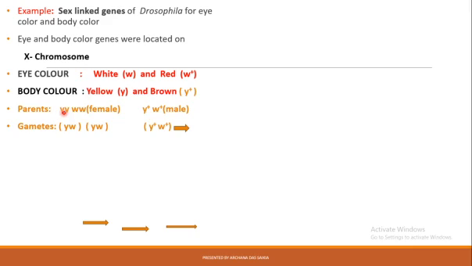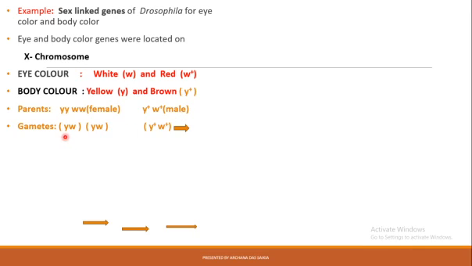Here I have written pairs of the genes, but here I have written single. The reason being, the females have 2 X chromosomes. So in one X chromosome, one gene for body color and one for eye color, and in the other X chromosome, again one for body color and one for eye color. But the males have only one X chromosome, so they will have only one each of these alleles. The other pair will be missing in males, as they have only one X chromosome.